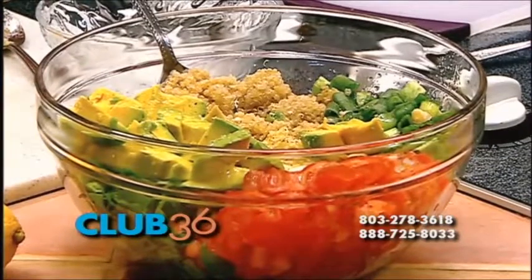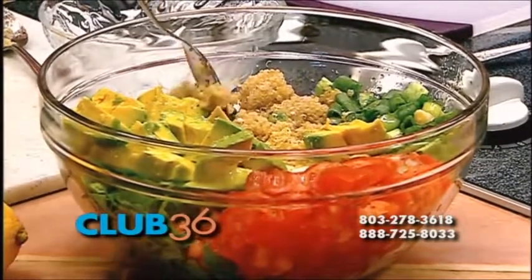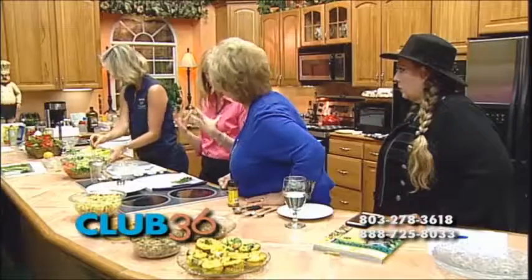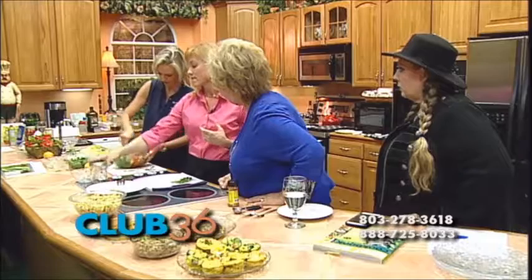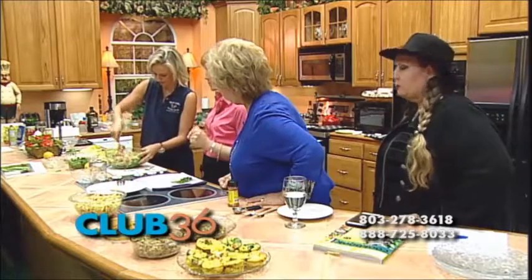Sure. So this is her recipe. And as such, it's one of my favorites because sometimes, you know, when you make your own stuff over and over, you get sick of it. And since this was new to me, I fell in love with it. So this is a wonderful, wonderful recipe.